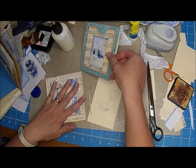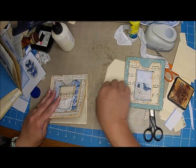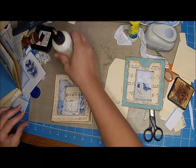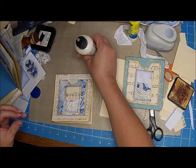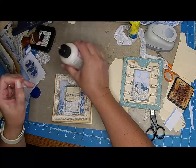And then on this one, I'm just going to leave it plain like that, because I think you could write there, and if they didn't want to, they could put coffee dyed paper or something on it. Let me find a pen for my art glitter glue, and then we're going to finish these up. I'll be right back.